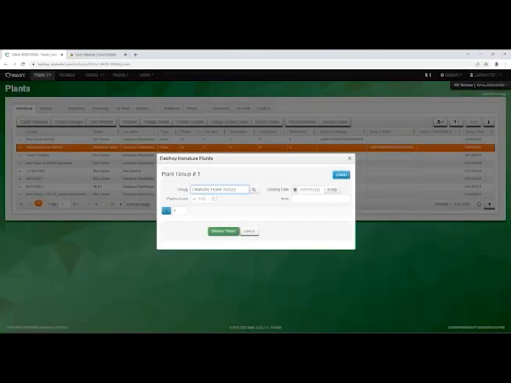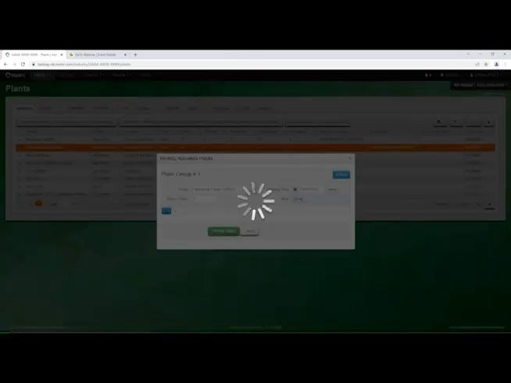You're going to put in how many plants you're destroying. So say we're killing 5 of them today, and then put a note in there, sickly or maybe just regular old maintenance. Put something in there. It's good to have some notes here. Whenever you see those note fields, it's useful to enter information, not only so that the regulators can see what's going on, but it's also helpful for your own records. If someone's doing something and 6 months later you're trying to look back at what they did, they're no longer with the company, and they don't have the notes in there, it's very difficult to know exactly what was going on. But we'll destroy the plants.